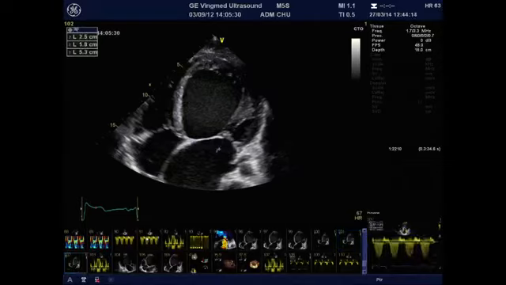Another parameter that could be used to identify the severity of valve deformation is the measurement of what is called the posterolateral angle. But for that measurement, you need the coaptation depth measurement, and you need the measurement here of the distance of the posterior mitral leaflet. And using a certain formula, you can have some degrees. And when the degrees are over 45 degrees, this means that we have a severe restriction of the posterior leaflet. And again, this highlights just the severity of the deformation.